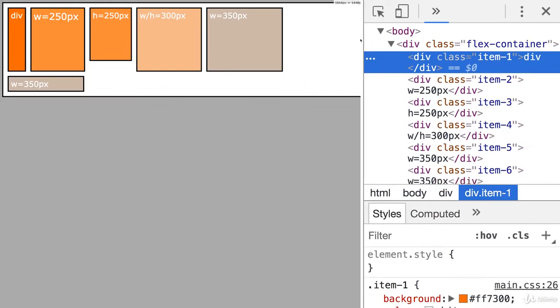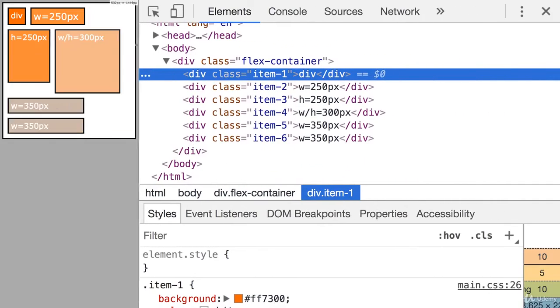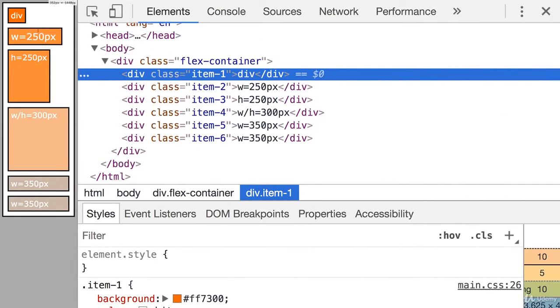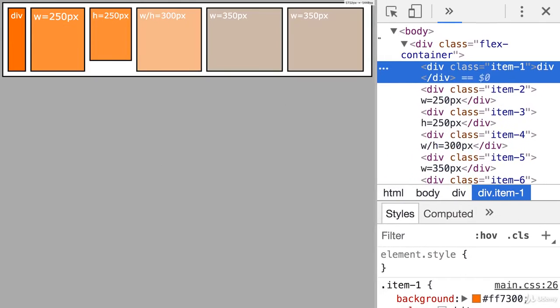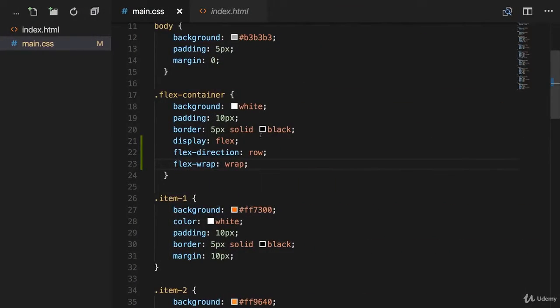And if we now reduce the size so that the wrap takes place, it simply wraps along the cross axis, so from the top to the bottom. But as we can see, the first flex item is still on the top and still part of the top left corner right here. Now let's increase the width, and let's now change the flex direction from row to row reverse.